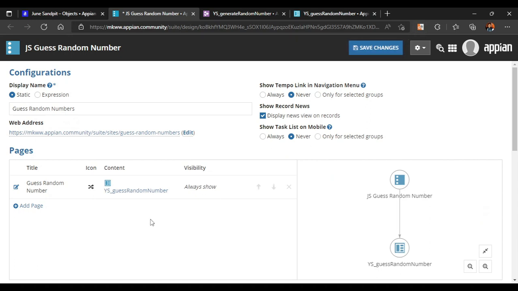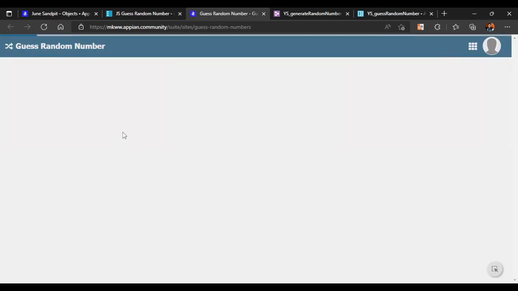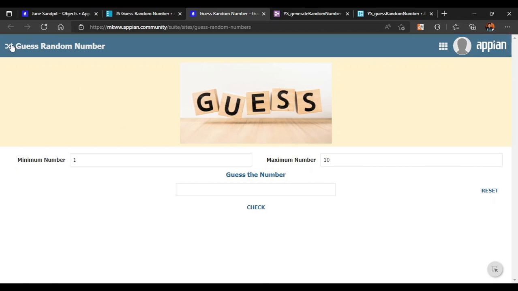Let's save our changes and go to the site. So we can now directly play on the site as well. It's a simple kind of application. You can see here it is automatically opening. Let's see, I want something like 9 and here 12, and I want to check something at 6. Let's check the number. Wrong guess. Let's put 9 only. It is also wrong. Let's put 11. Come on. No, let's put 10. Come on. It took 4 turns for me to guess right, and we can click on the reset button.